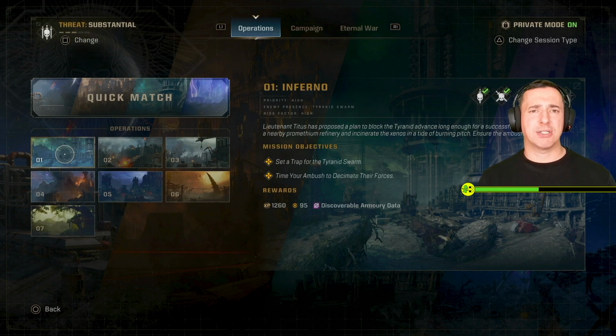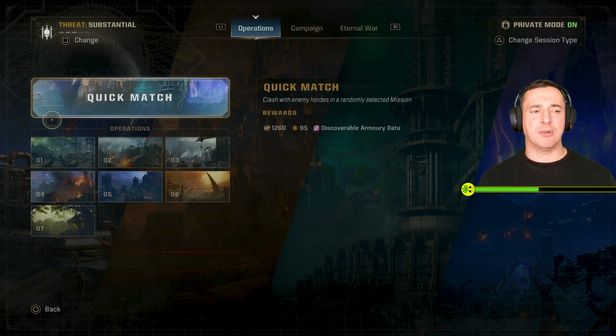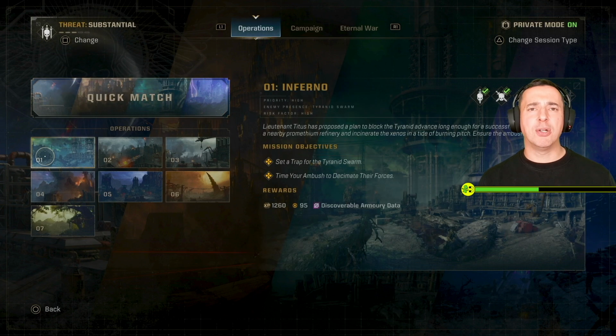And if you search online for guides to that, all armory data locations, Inferno or something, you should find a video or a web page that will show you where those are. So you can see if I left this on substantial, that would be the armory data I could discover in the game. It's not guaranteed, but I might get there, and I also need to complete the level, I believe, to win that armory data. So that's the thing to bear in mind with that.